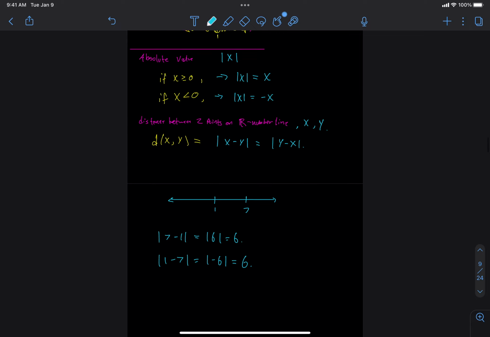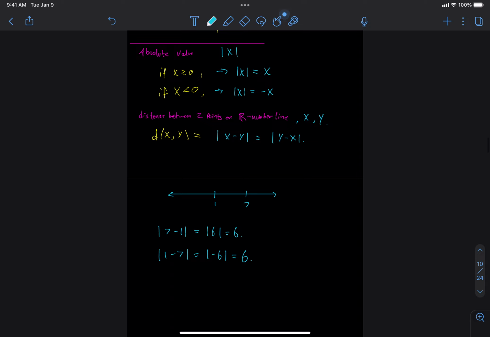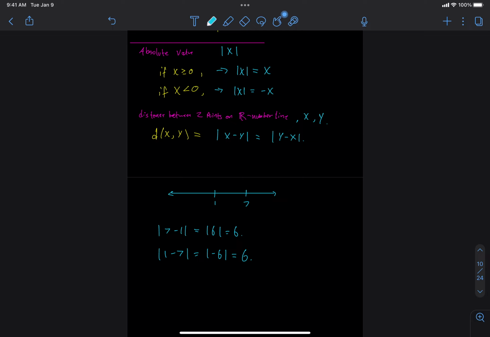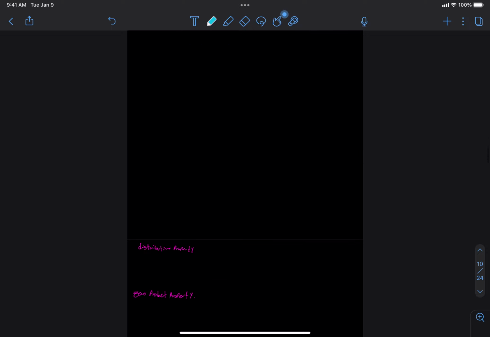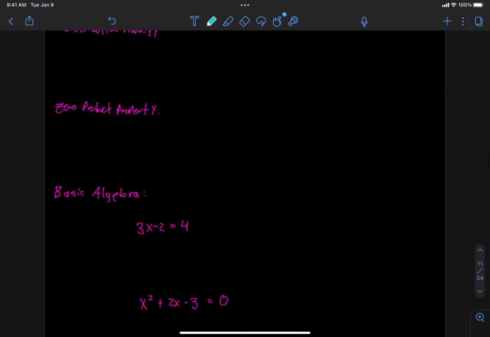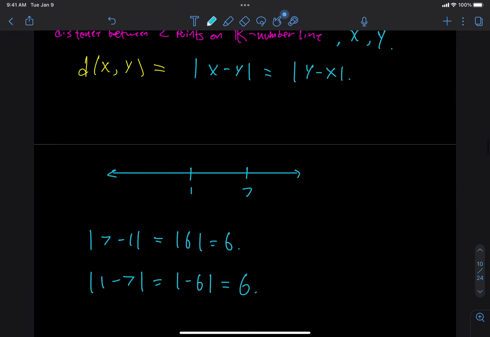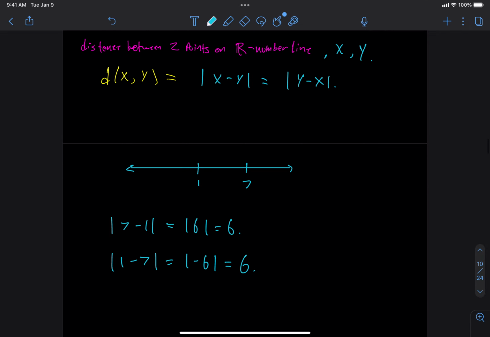All right, questions about absolute value or distance? Okay. We'll get a more interesting definition of distance later when we're talking about the Cartesian plane, maybe. So the one thing I want to stress is if you want to say what is the distance between 7 and 1, the answer should never be a negative number. It should always be the distance between, which is always positive.